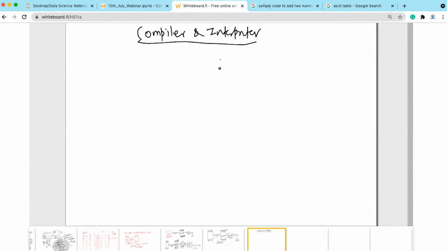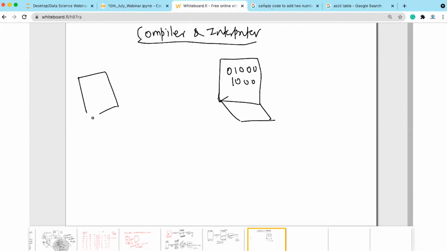So we know one thing, that our computer understands only the low level language, right? Let's say this is the computer and it understands only the language of binary code, right? Only the binary language, correct? So every computer understands the low level programming language, and we write the code in a high level programming language, right?